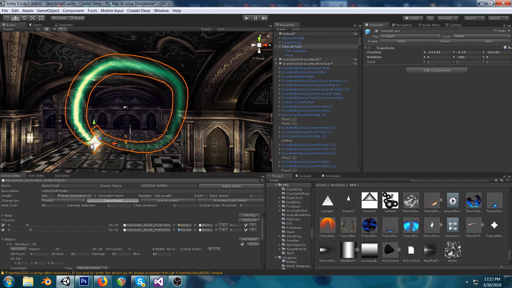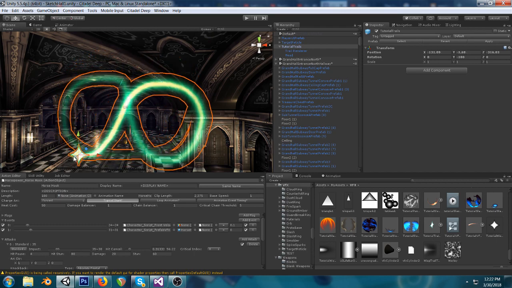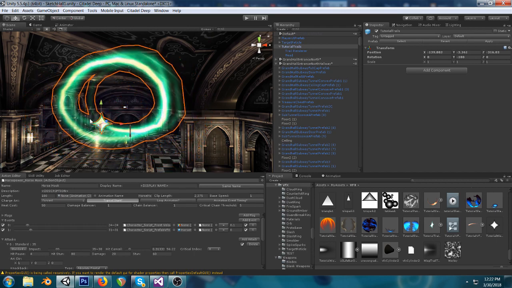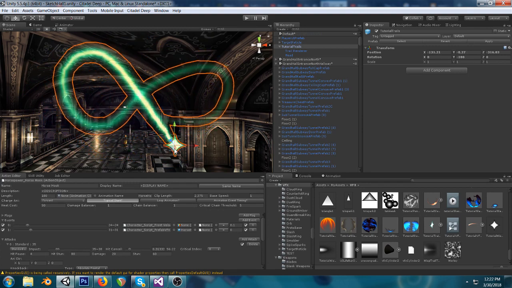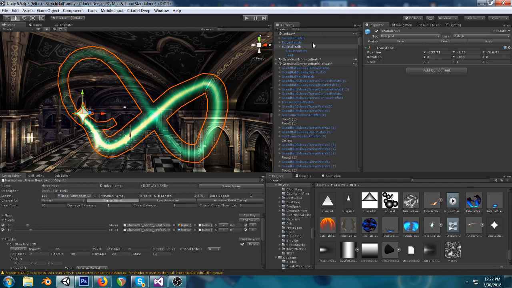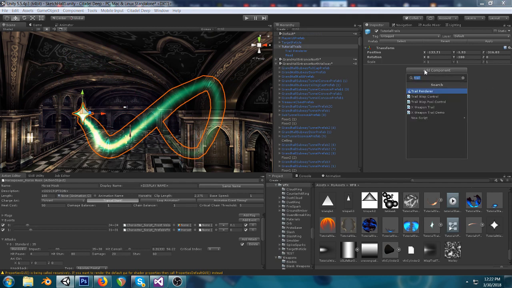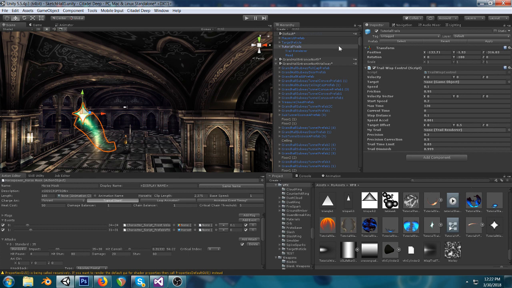So generally, you don't super have to, but you could do it as one script if you wanted, but I like to have a script for the pool, a MonoBehaviour, and then one for each individual one. So this is the default, or the one that I have made already.